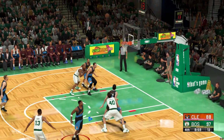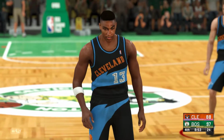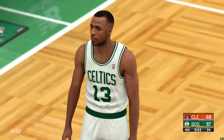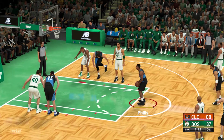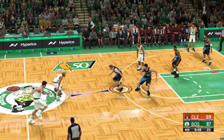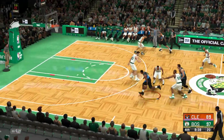Pass to Day. Fires for 3. The rebound by Ilgauskas. The Cavaliers trail by 9. And foul on the shot. He'll shoot 2 at the free throw line. Personal foul. First team foul. Wow, he got whacked on that one. Shouldn't be much debate there. Cavaliers. Number 13. That one is off. 2 shots. And he's good on the second. And here is Wesley. Rebound by Ilgauskas. Ilgauskas has got rebound number 8 now on the night.